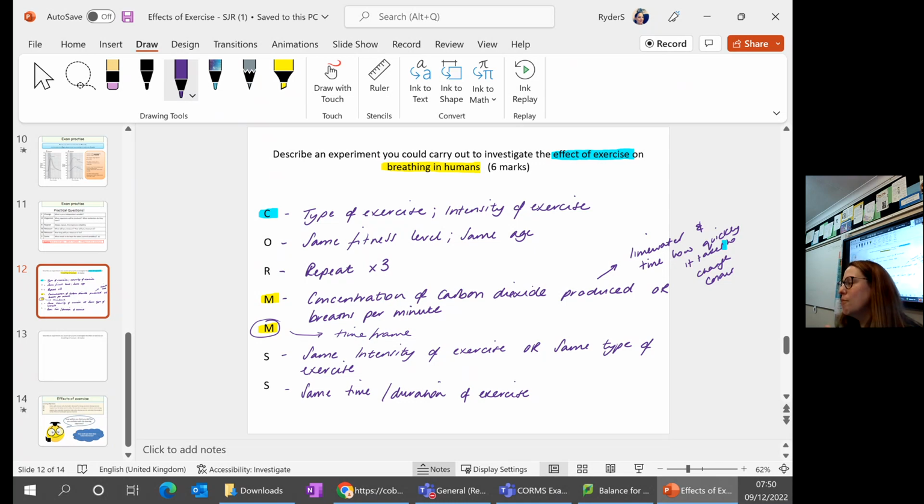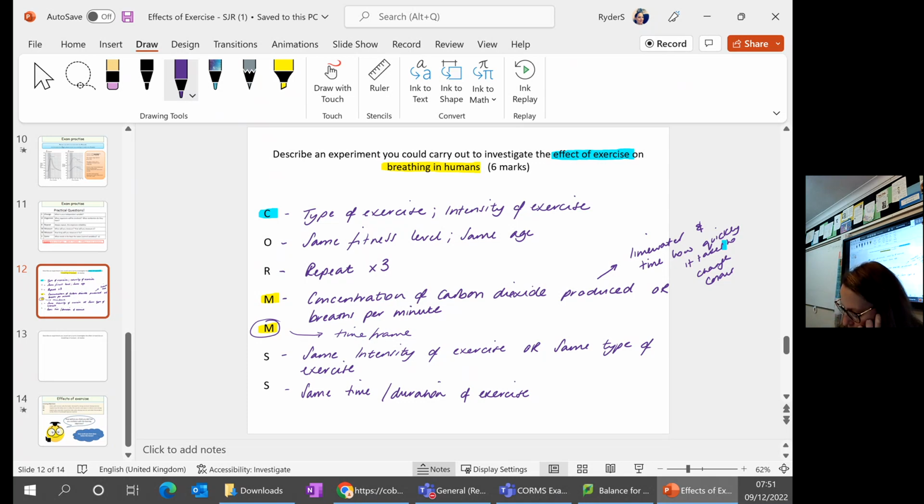But for you, when you do these kinds of questions, there might be 3 or 4 different bullet points for one thing. Okay, so you can be as creative as you like, as long as it is feasible. If it's something outlandish, like if we've got a question talking about effects of something on plant growth, and you talk about planting a tree that I'm going to have to wait 25 years for it to actually get to a height I can measure, that's not feasible. I've got to be able to do it in a lab setting.